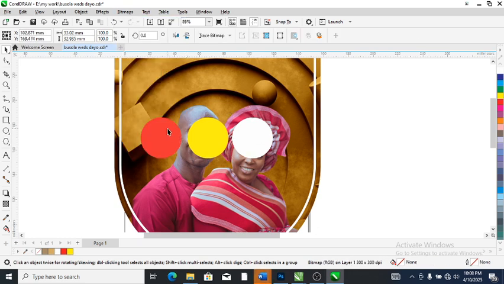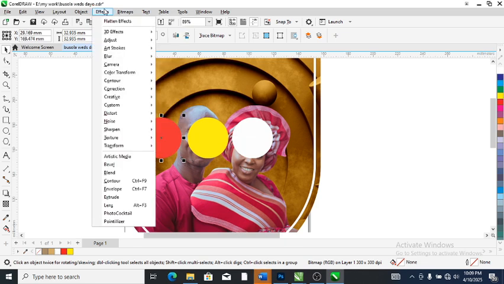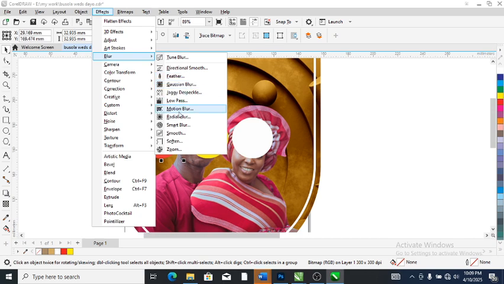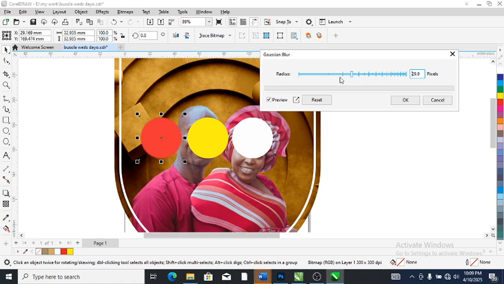After that is done, select it individually, go to bitmap, then go to effect, locate blur, then Gaussian blur.